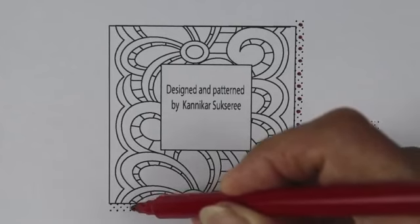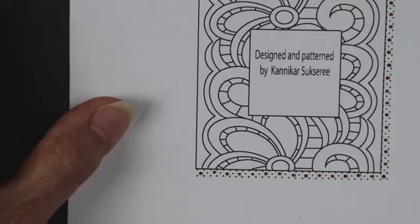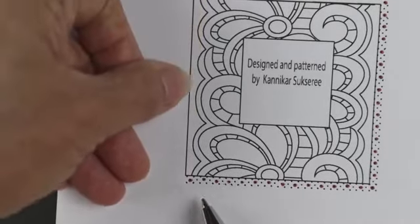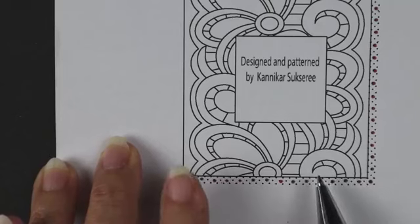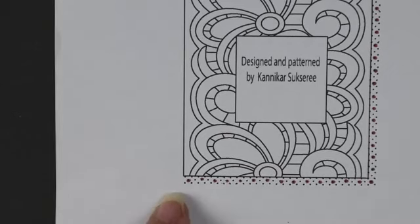Don't mark it too big, because once you mark it too big, then you get confused. You see, now right here I run into trouble because this one looks like the corner matches, because the end is all embossed. But you can see this one here, if I turn here, then the line will come inside of the card. You see what I mean? If it comes inside of the card, that's why I asked not to trace, because there's room over here where we can shift the pattern to the right if you want to go ahead and turn over here. So the card will be slightly smaller. But if I don't want to turn here, I want the card to be slightly bigger, so I would add more.